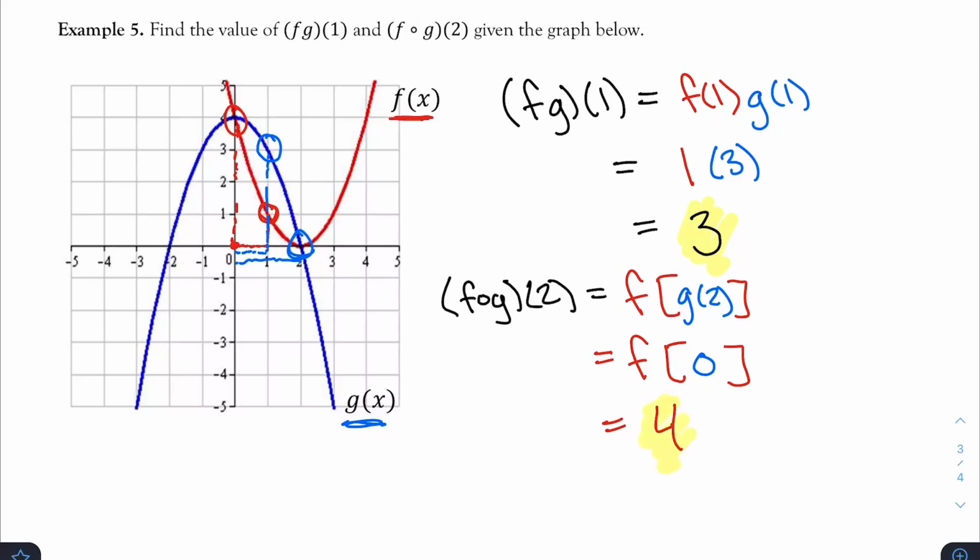So this is actually our last example on function composition. In particular, we have to be very careful in making sure that we follow the correct order of figuring out what value is which. And so that's all for this video.